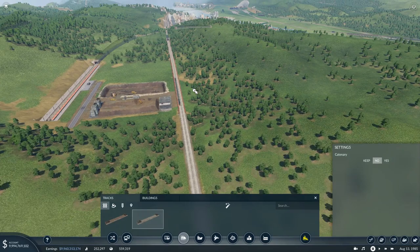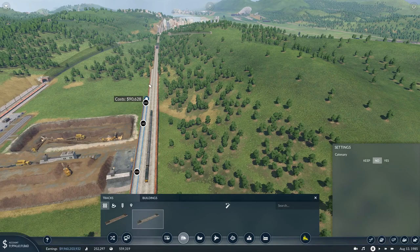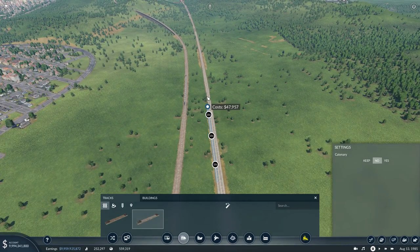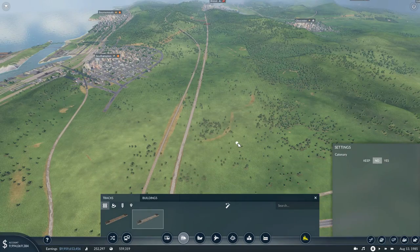Uh-oh. I've just seen. Okay, that works. Right, hold on though. Oh my god, I can actually get it in there as well. Woofed. Right, that was scary. I thought it was going to be way too close to the old iron ore mine there. I need to get more iron ore up and running as well. So we'll be hitting up freight again in another episode. Might do something with farming. Get some food running. I don't actually know who requires food.